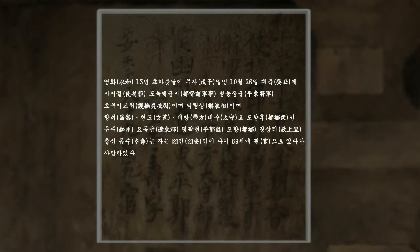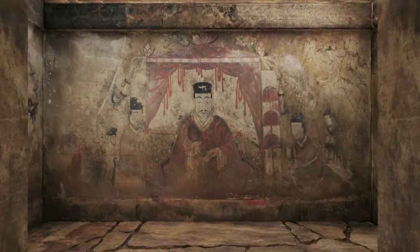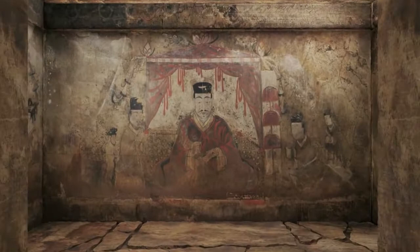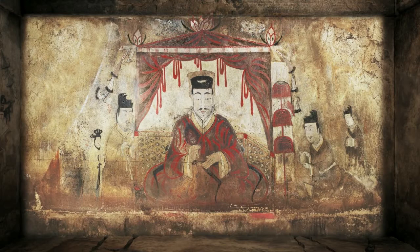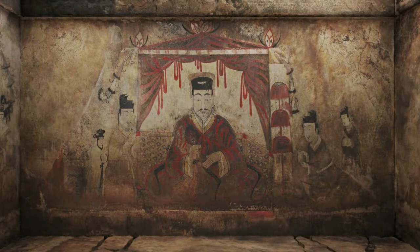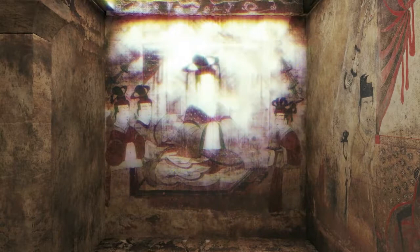The side chamber on the west has a rectangular shape that is longer in the northeast direction. The portrait of the owner of the tomb is hung on the front wall, depicting a figure sitting erect on a low wooden bench, wearing an additional white kwan over a black inner kwan. The white kwan is made of la, a type of very finely textured silk. The painting delicately illustrates the owner wearing flamboyant red-colored silk clothes, managing affairs of state with officials at his left and right. The portrait of the owner's wife was painted on the southern wall; she is slightly turned toward the owner and described as having a slight smile on her rather plump face, served by maids wearing splendid hairpieces and flower-patterned silk dresses.